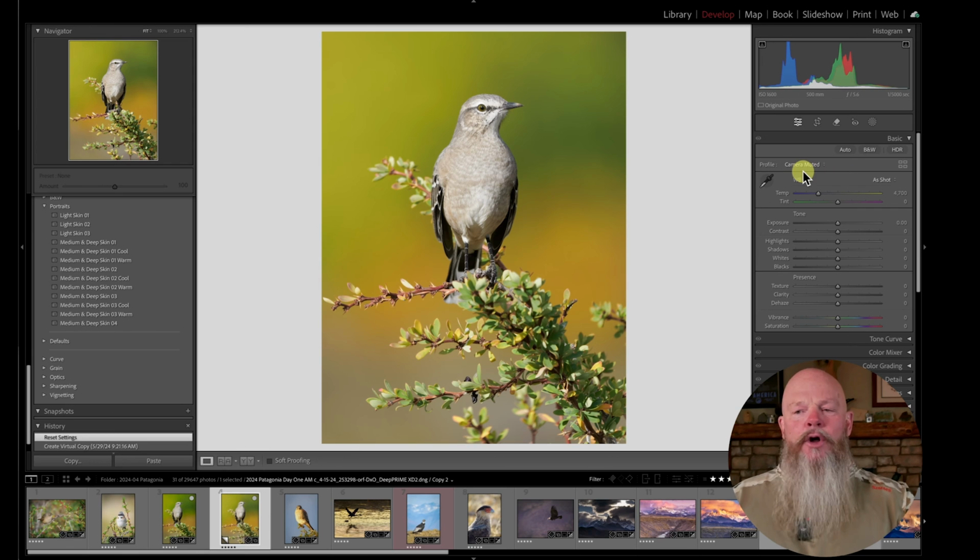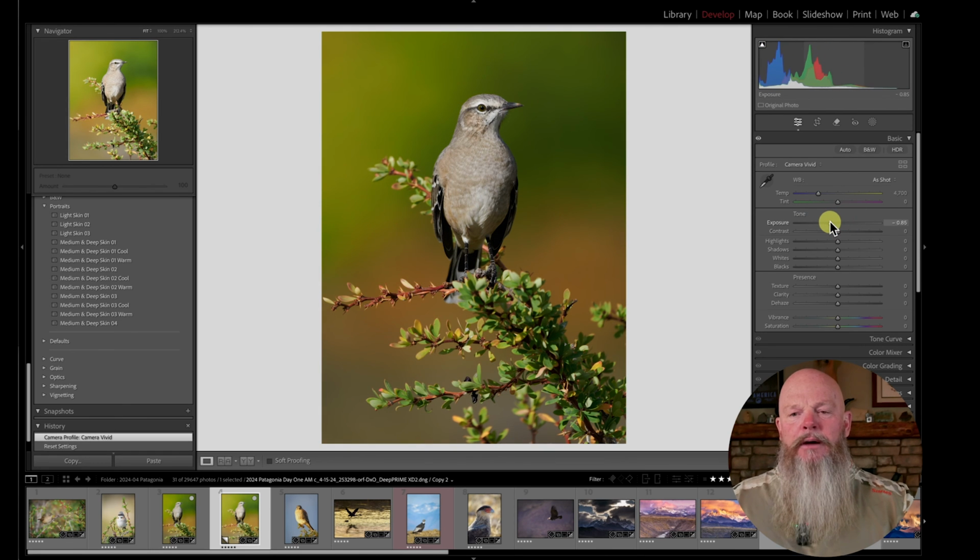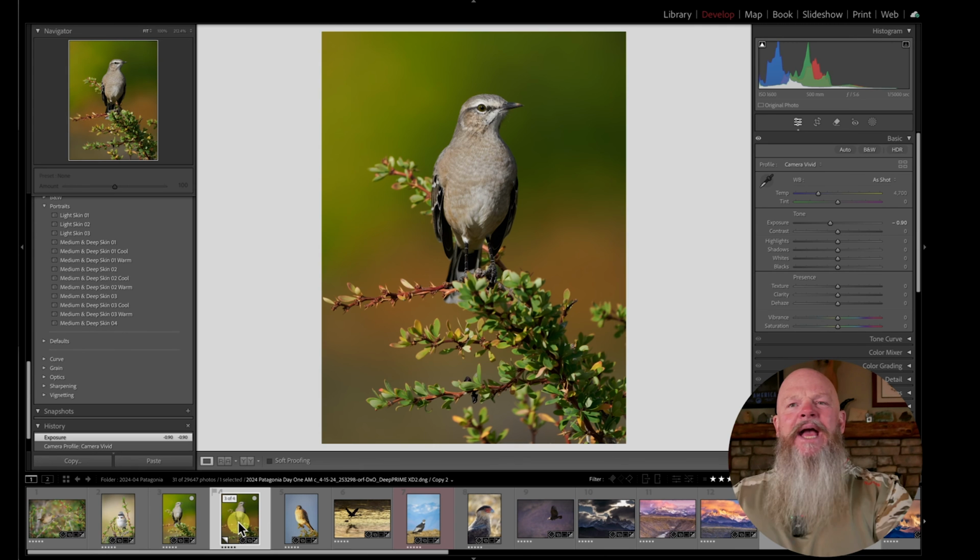We could apply a different camera profile. We could come in and try reducing exposure a lot more than we did in the other one. We could do all kinds of things, but you'll notice the virtual copy is identified by this little tag. So right click, create virtual copy is a great way to test, try out new edits.